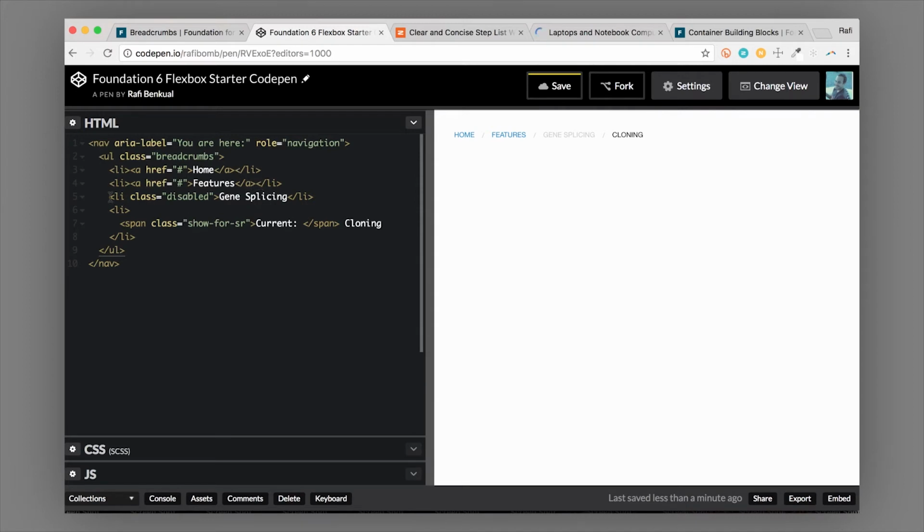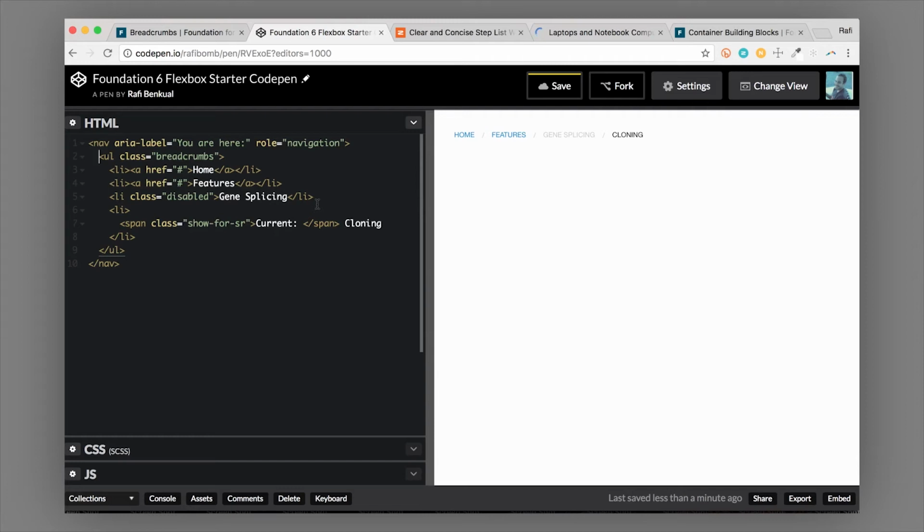We have a list item with a class of disabled here. This is something that you can optionally use. You don't have to, but it is a particular style where, when you hover over the component, you can see over here that I have a not-allowed cursor. That's really important, again, for somebody who is having trouble seeing the screen really well. This is very obvious, showing that this is not an available link. You might use this in some cases where it's a page that you don't want the user to get to until they've completed a step in a process or something like that.